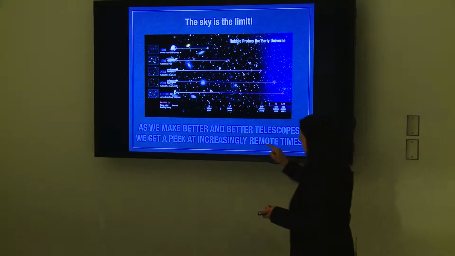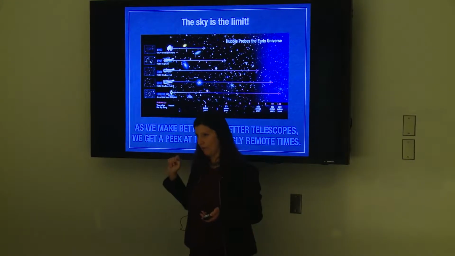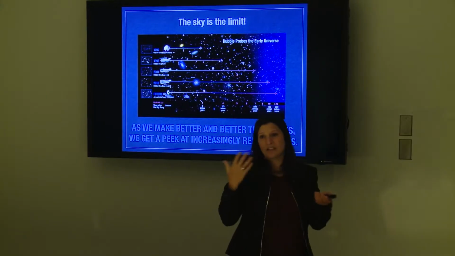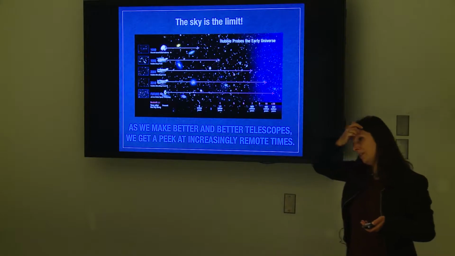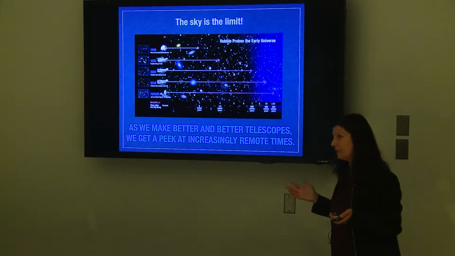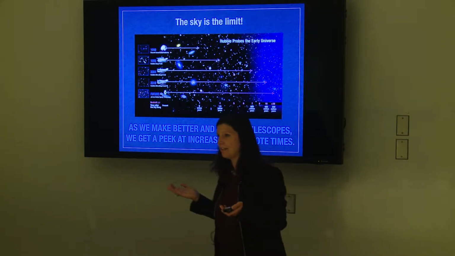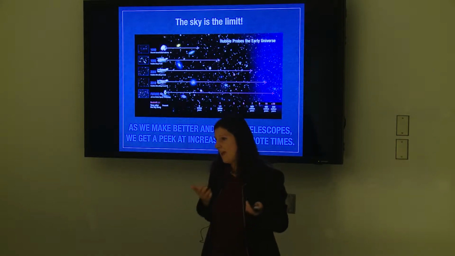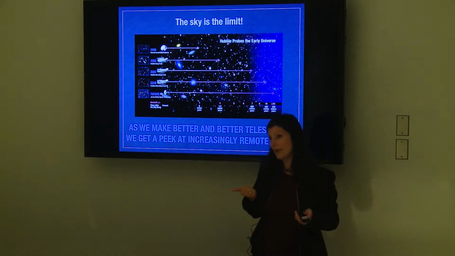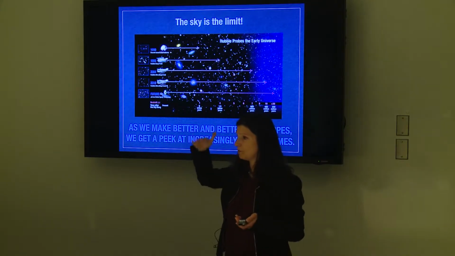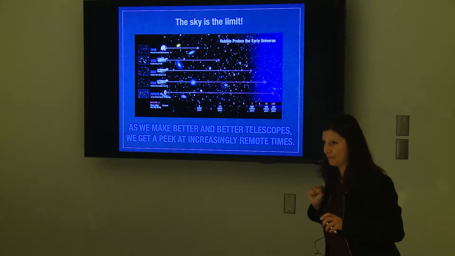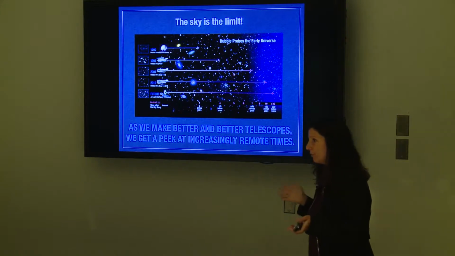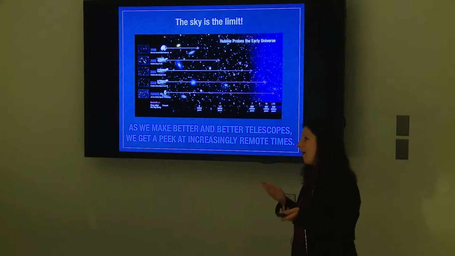And then in 1995, we launched the Hubble, which is not a particularly large telescope. The primary mirror is 2.5 meters, so it's not the biggest that we have built by any means, but it has the great advantage of being in space. Being in space means that you don't have to worry about absorption from the Earth's atmosphere, which tends to absorb much of the incoming radiation, leaving you with very few windows. You also don't have the problem of weather.